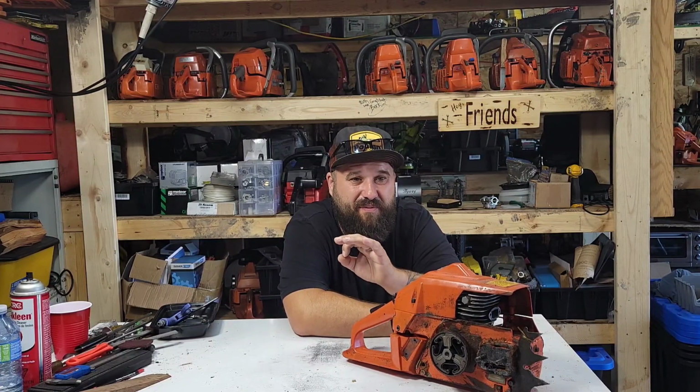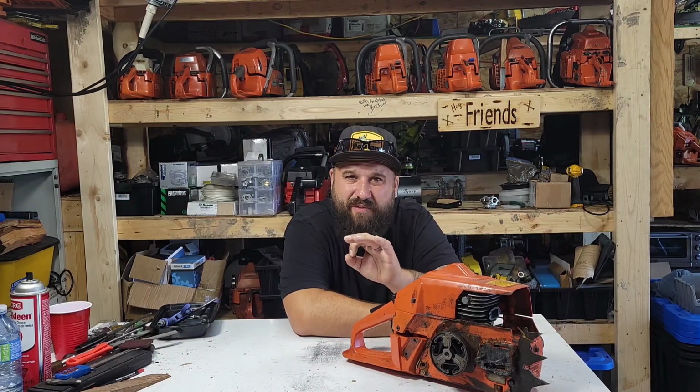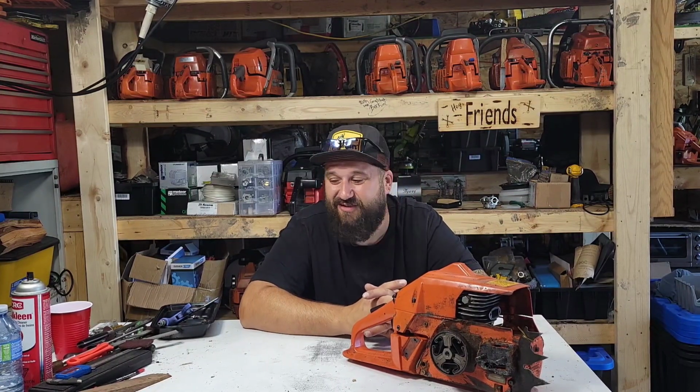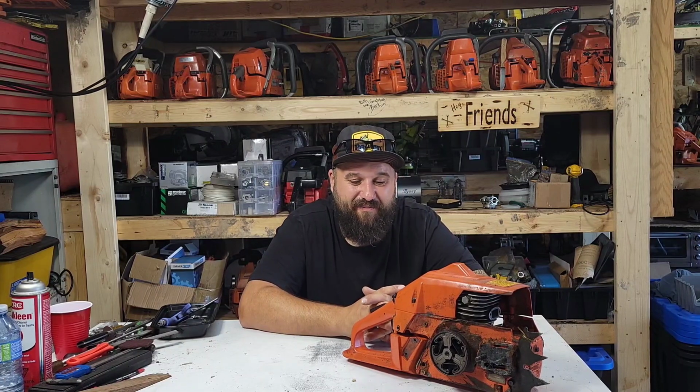Buckin went to help Hogan and a couple of Hogan's buddies. They were doing a big job and they needed a man to buck up a bunch of wood. So Buckin rolled in there and ran that saw. Okay, so I asked Buckin to bring that saw, and he already had it in his truck. He knows what I want to run. I was like a kid in a candy store, friends.